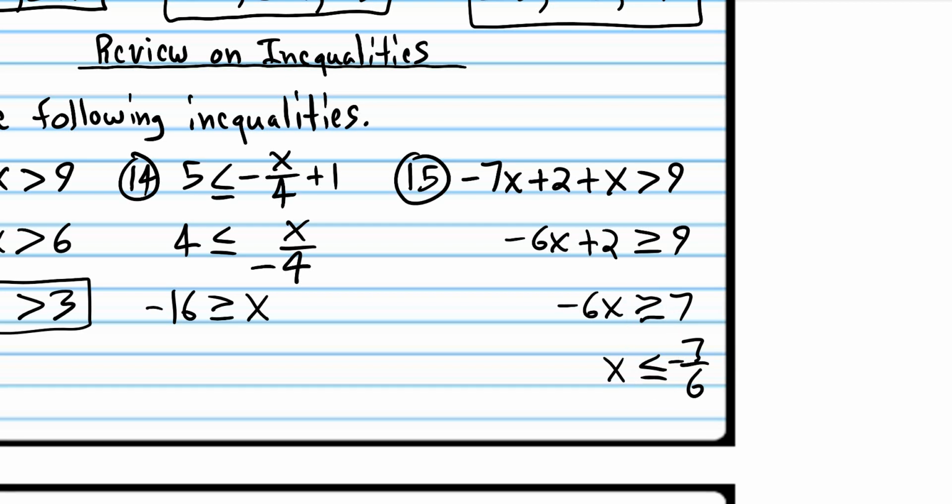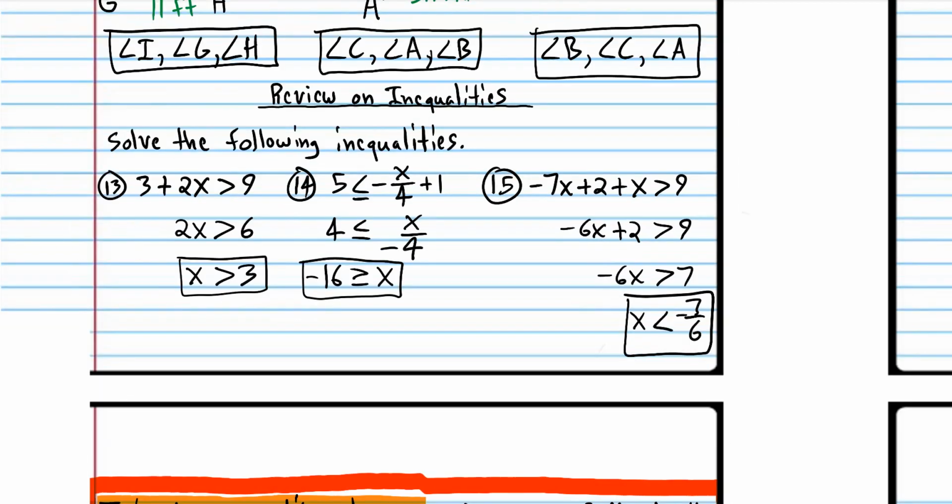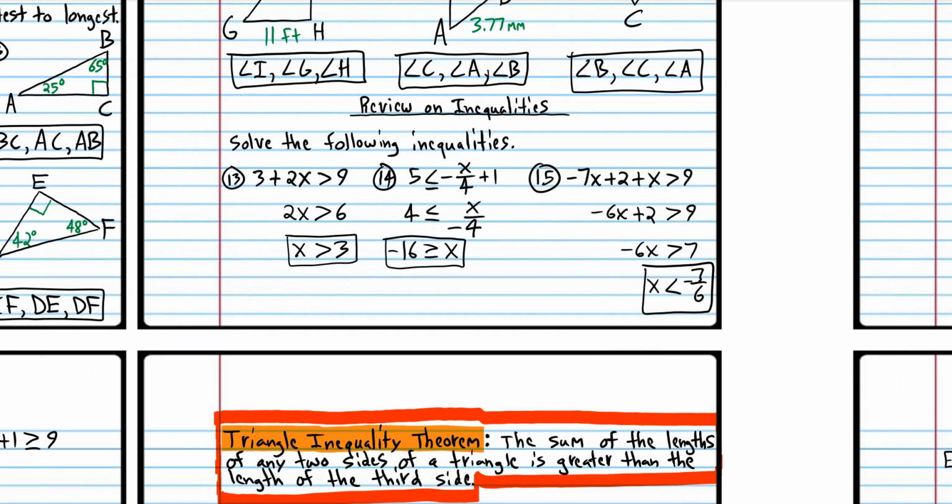I don't know why I'm writing equal to. I'm sorry about that. Those should just be greater than and less than symbols. Sorry about that. So again, when you divide by a negative, we had to divide both sides by -6. You have to flip that inequality sign, so don't forget that. And also I forgot to rectangle these. All right, so let's do one more of those problems together.